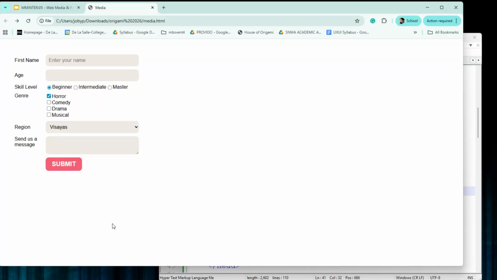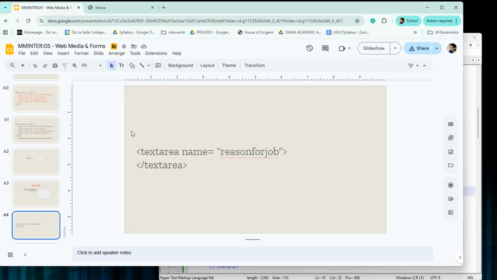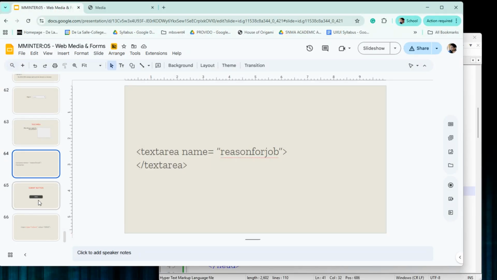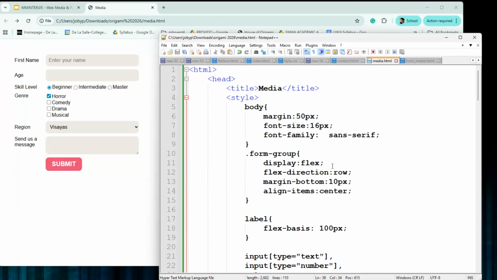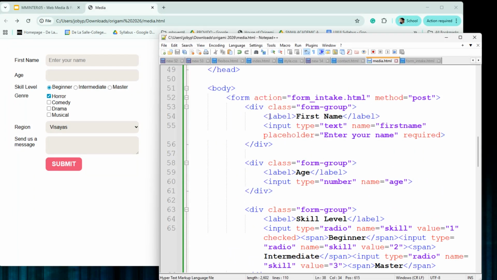Okay, I think that ends my discussion for forms. I think I'm on my last slide. So that is our lesson for forms. Again, I will highlight the things that you need to understand. Make sure that you have an action that it's going to go somewhere.